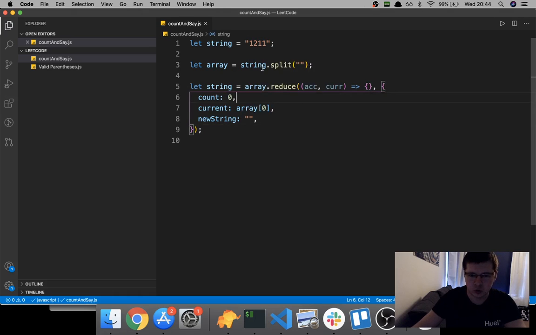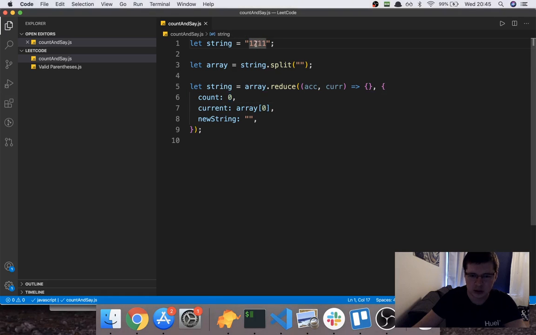And what I want to do is go through this, and every time I find one that is equal to the current, I'm just increasing the count. Once I find one that's different, I'm going to add to the new string. I will say new string equals new string plus count, how many it counted, plus current. So it will add that many of this every time to the new string.